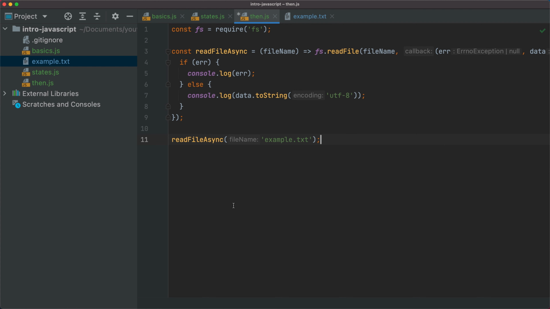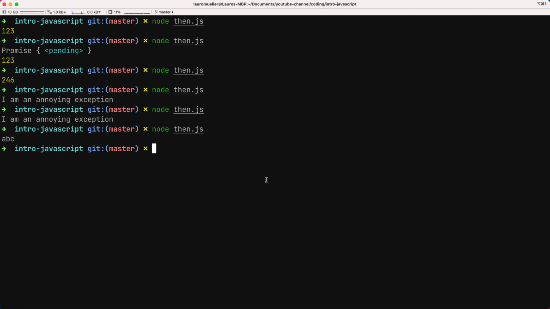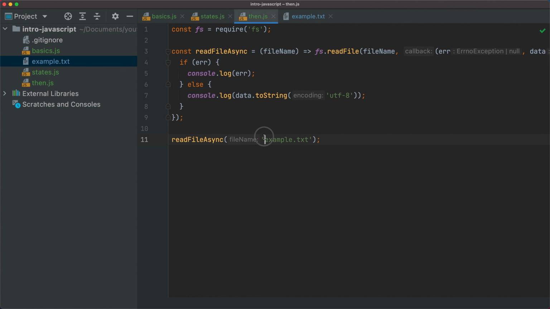Okay, so this is just a simple wrapper around our fs.readFile function, which allows me to pass the file name dynamically. So if I save this and I run it with node and the file name, then it's still the den.js, it's going to print my content like it did before. Now we just have the possibility of actually passing the file name.